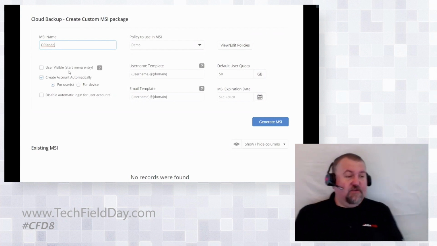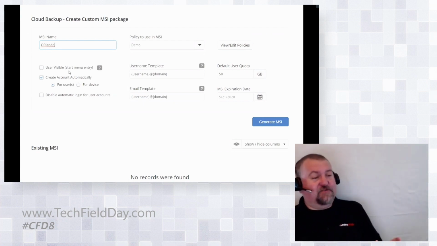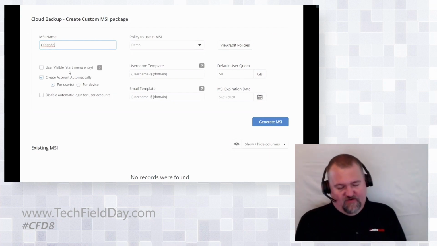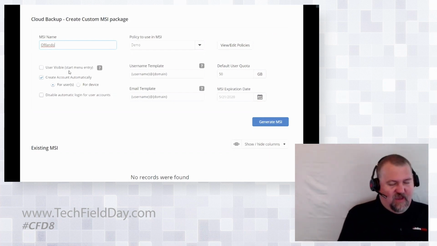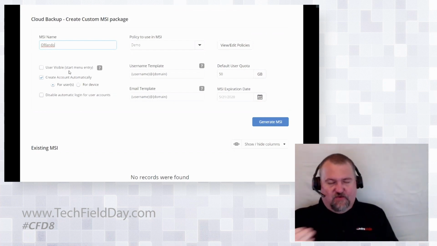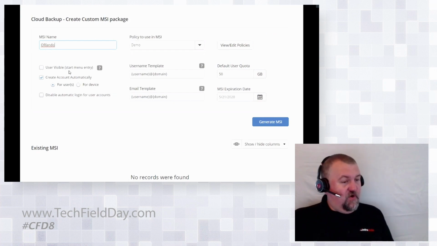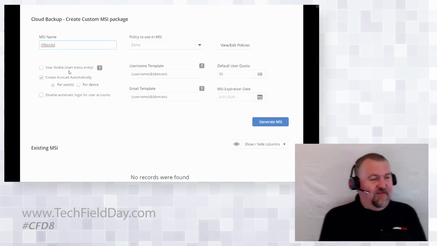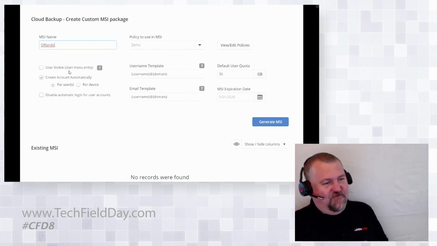Yeah, absolutely. So we do have an option. This is one of the only options we charge for, to be able to do what we call a BMR, or bare metal recovery. That's going to be able to do a full system backup. And then you can restore that full system back to the original location or to a different type of hardware or even to a virtual machine. So we do offer bare metal recovery, but that is one option and the only option that we charge for.